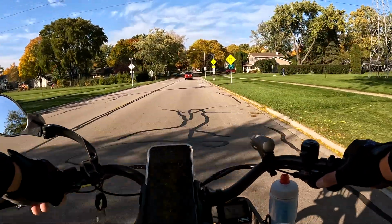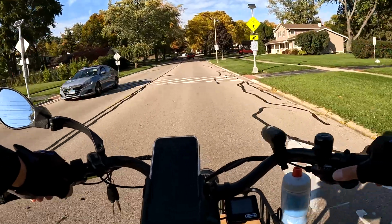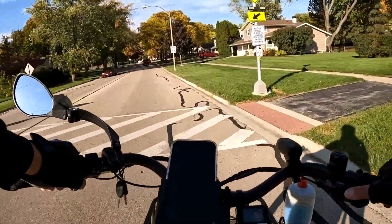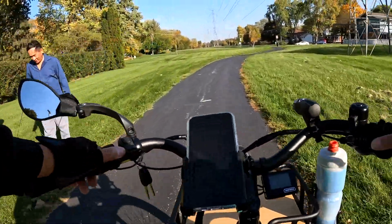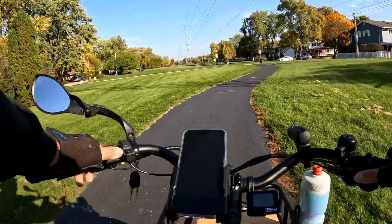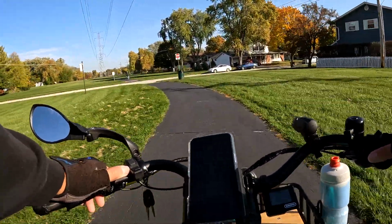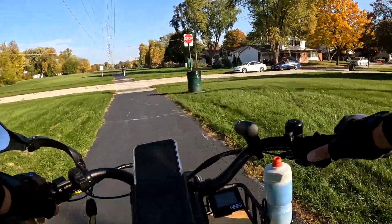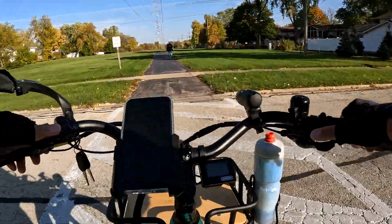All right, let's take the path since we're right next to it. We'll turn right here. So yeah, not a real thing that says that is the favorite of the favorites, but it's one of my more favorite. Let's say that.